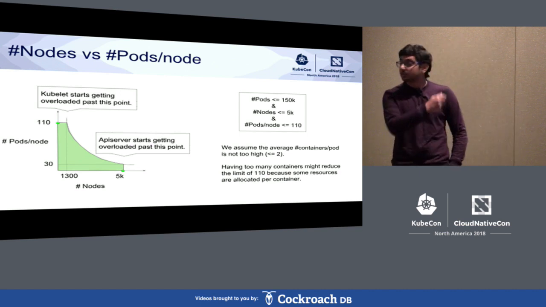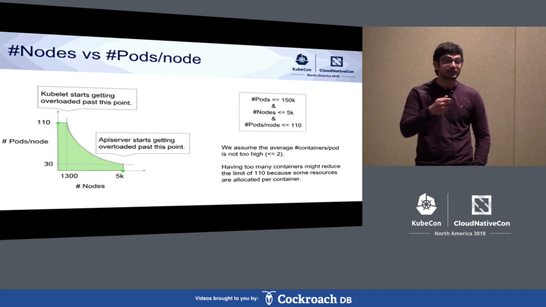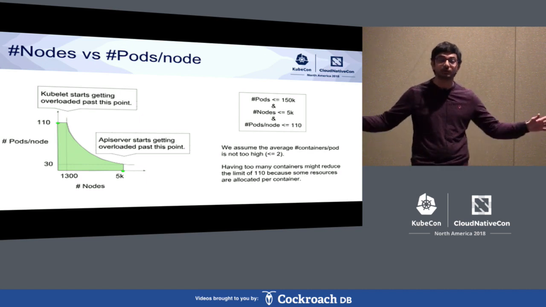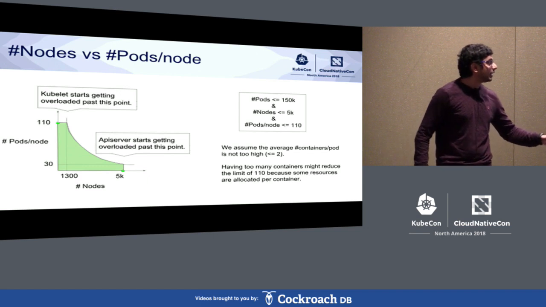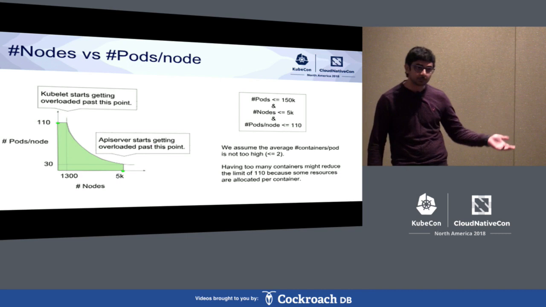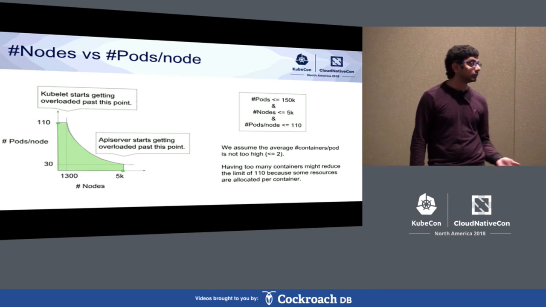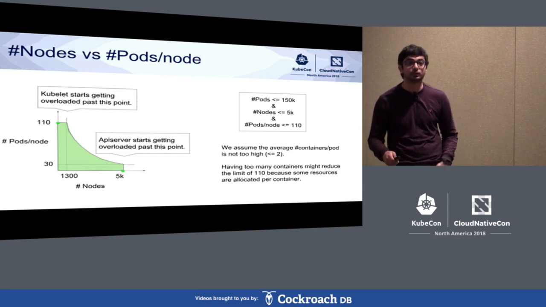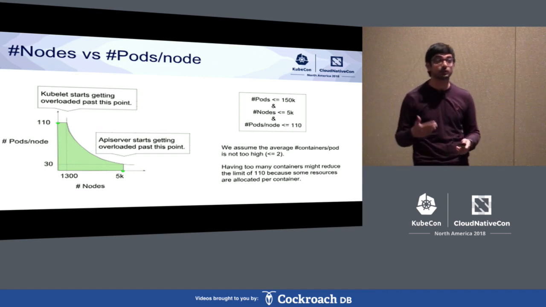The third limit, which is the curve, which in this case is basically a product of the x and the y axis, which gives you the total number of pods across your cluster, is limited to 150,000 pods, which is again something we have scale tested for. And the reason we keep it down to that limit and don't go further is that as you try to create more and more pods, you are likely going to increase the load on the API server and etcd. You're going to create a lot of activity in the cluster, which can overload your master.